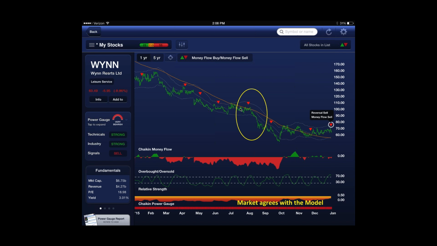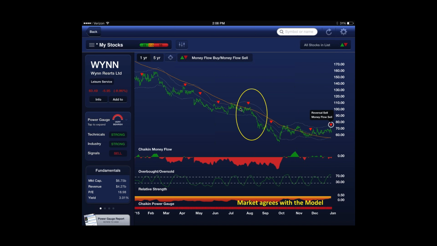Wynn Resorts, which Bob talked about, and there's that short sale which we talked about on a previous webinar with the explosive options people. The stock was 100, down from almost 200. Power gauge turned bearish at 195. But right before earnings, you could have shorted Wynn, betting that they were going to yet again disappoint because of trends in Las Vegas and Macau. And sure enough, the stock dropped from 100 all the way down to 70, with an ultimate low in the mid-50s. Now, there's been talk on CNBC yet again that Wynn is regrouping, that Macau is turning around.